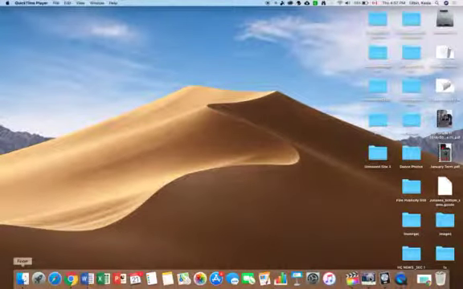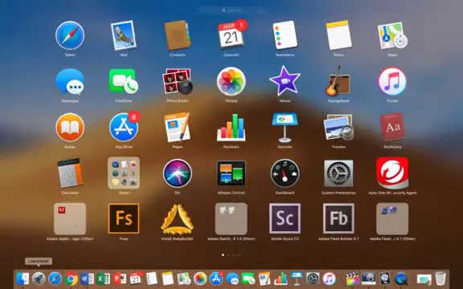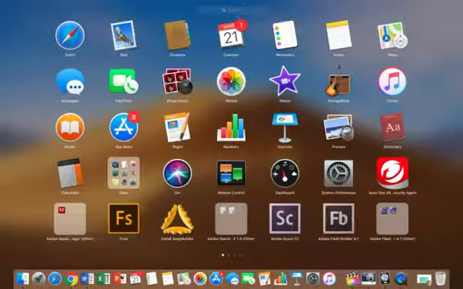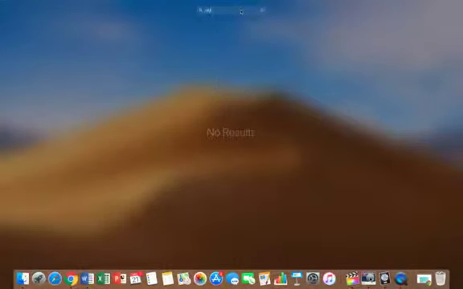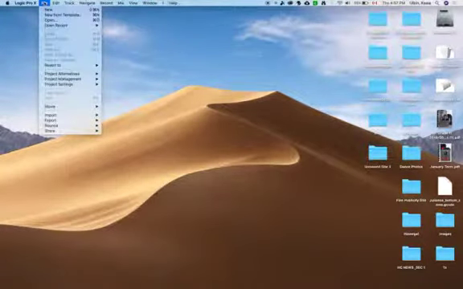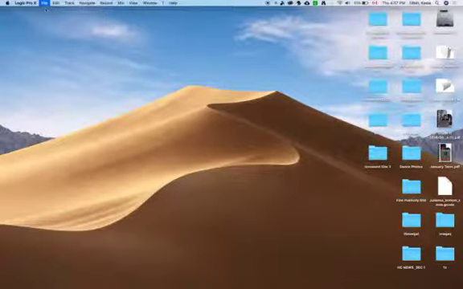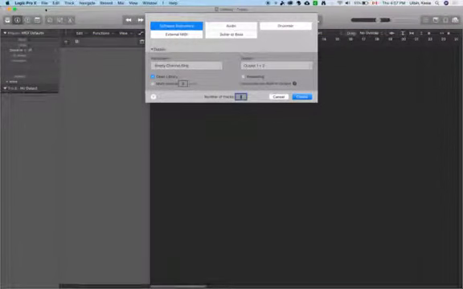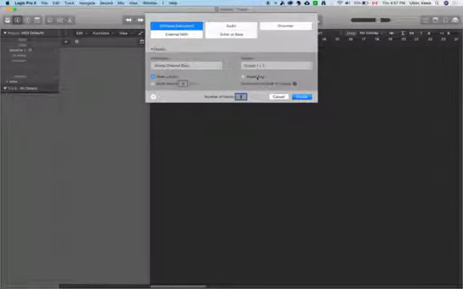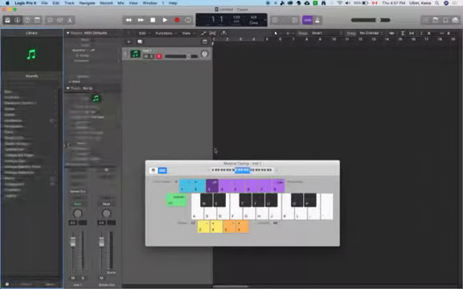So let's go down to Finder or Launchpad and type in Logic Pro. That's the icon. Double click and File New. This dialog window should pop up. Software Instrument, which is highlighted in blue, so none of the others, but Software Instrument, and Create.